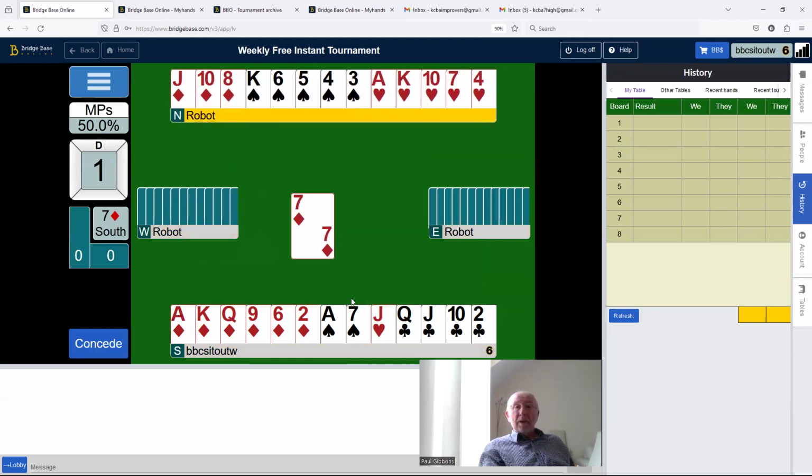Here we are. Well, they've started off with the right lead against the grand slam, a trump, and we can see why. We can throw 1 club on a heart winner, but we're only going to be able to rough 2 of the other clubs. So we've still got a club loser here.